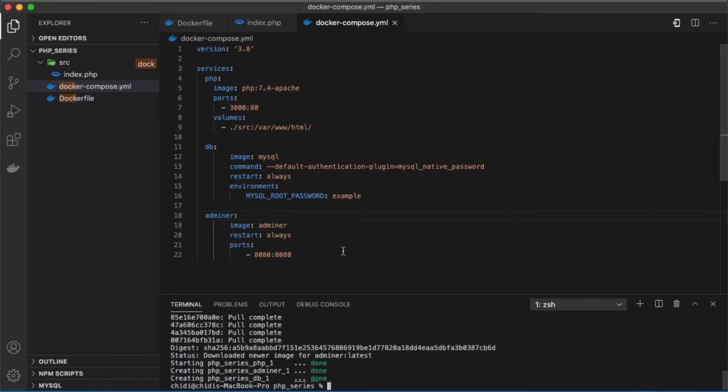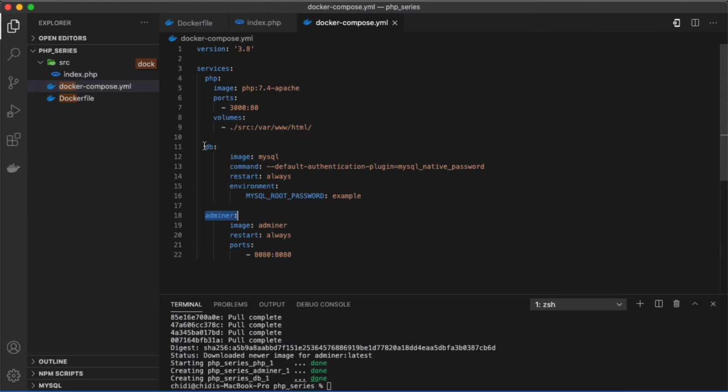So we have the DB and the Adminer containers all installed into our Docker file, and basically what Adminer does is that it helps us to connect to our database. It's like the default interface for the MySQL database, though you can actually take this out and make use of phpMyAdmin if you're a little bit adventurous and you have the skills for that.